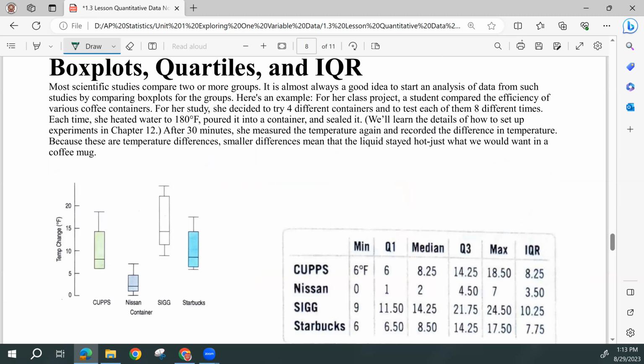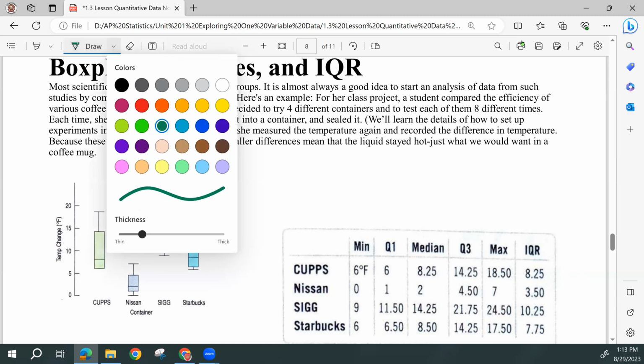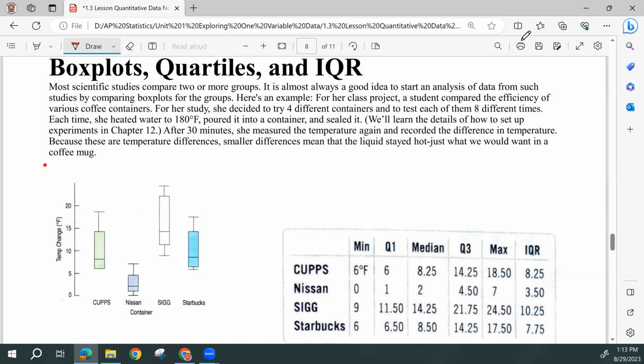Another type of display we have are called box plots, sometimes box and whisker plots. I have 4 side-by-side box and whisker plots here. You can see they quite literally are boxes with these sort of tails on the end that we refer to as whiskers. The box and whisker plots show us important information. They show us the median. That's this line in the middle, which I'm going to refer to as MED.